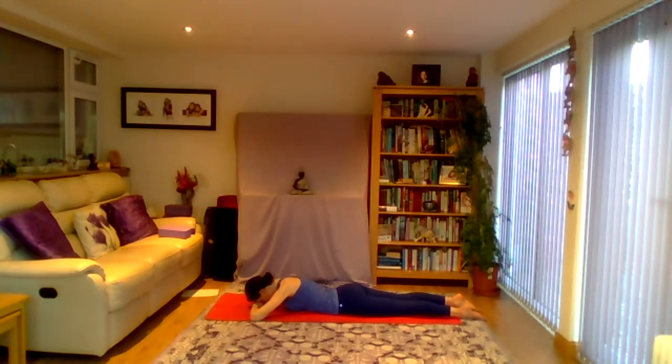Try to let the tension go through the shoulders, through the neck. A restorative pose here, just to pause and reset. Remembering to breathe nice and deeply and exhale nice and slowly.